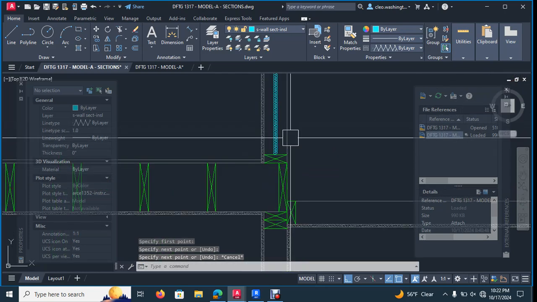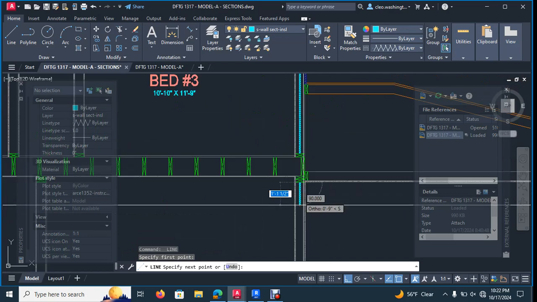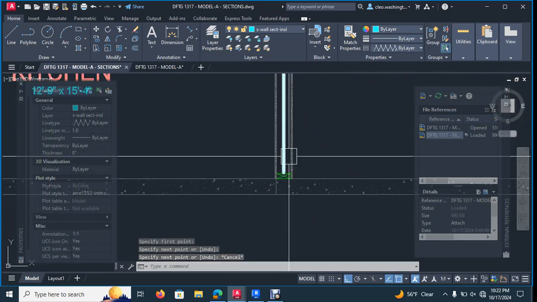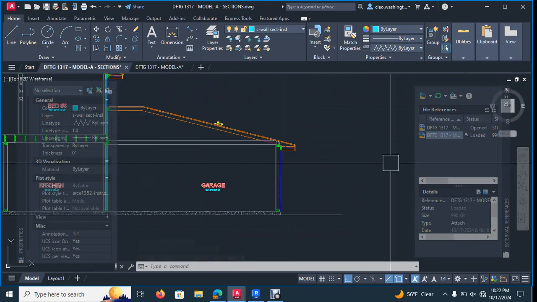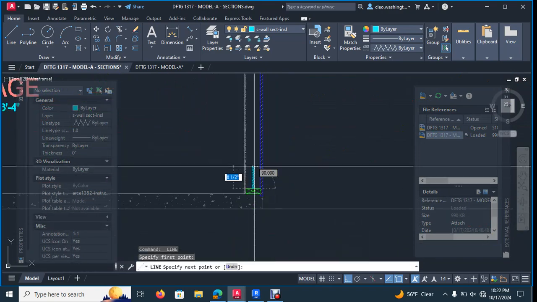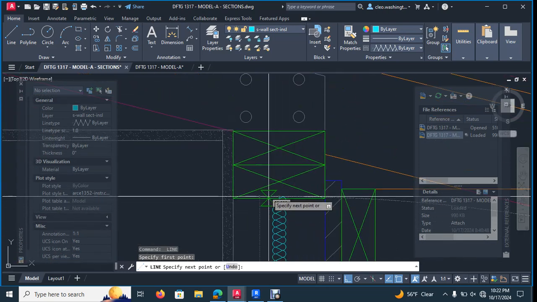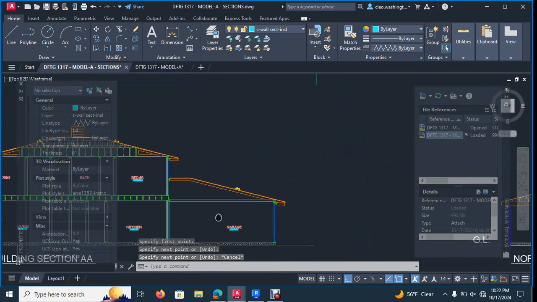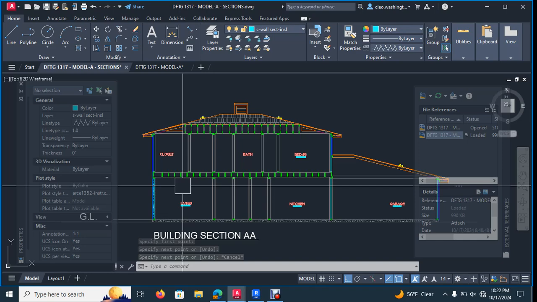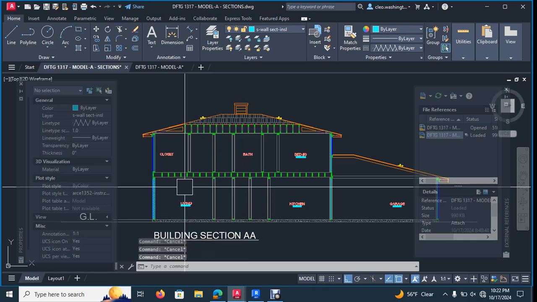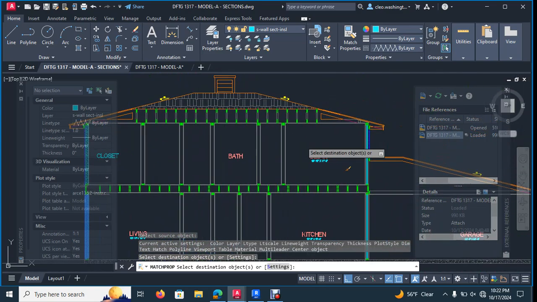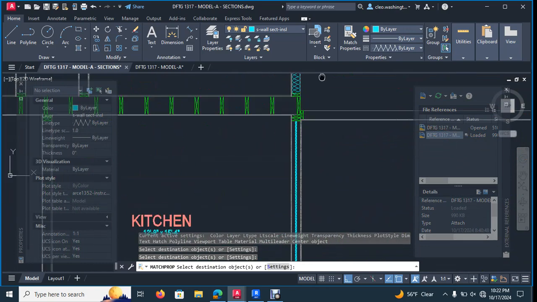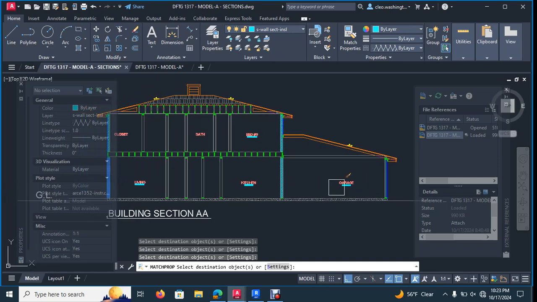Okay. And this is your garage, and we have to have a special type of gypboard on the garage side. This has to be 2-hour fire rated gypboard because it is in the garage. They don't want, if the cars catch on fire, you have to make sure you have the proper rated gypboard, and I'll actually put the text on it. So now let's go ahead and match, MA, and select this insulation, and then change all the other ones to match that. Okay, so there it is, and there it is.